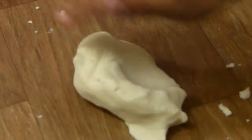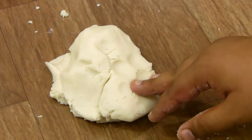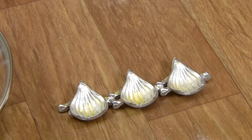Our dough is all perfect and looks ready. You have to keep this in a covered bowl, otherwise it will dry out. Now let's make up our modaks. Also make sure to heat up some water for steaming. Today I am using a modak mold, which I have greased a little bit with ghee. You can also grease it with oil or water — all works the same — and you can even make modaks without the modak mold.